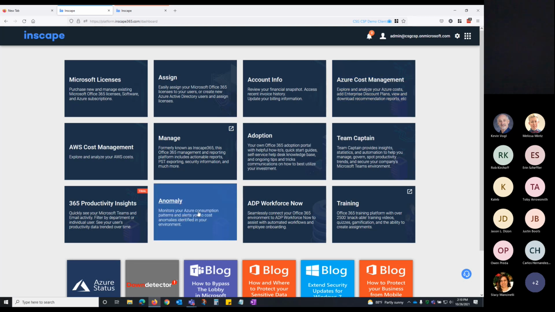And right now we have Anomaly for Azure, and some customers are familiar with that and have signed up for it. You would be encouraged, please, to sign up for Anomaly. We don't charge for it for our CSP customers. And we can make sure that you're set up to receive alerts for those predicted anomaly fluctuations in the future.